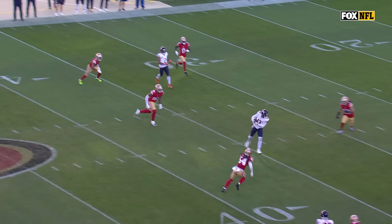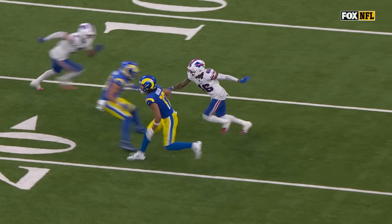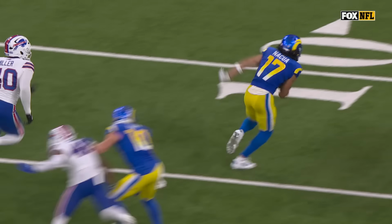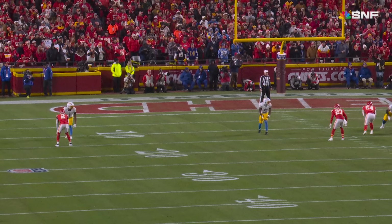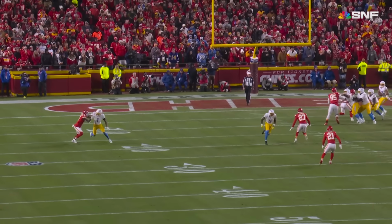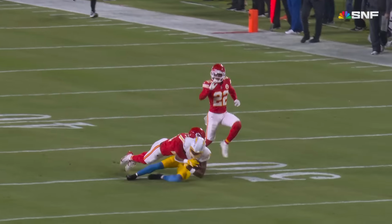really, really good understanding both Keenan Allen. Get it to Nacua on the slip screen. You get a great block by Havenstein. One safety in the middle of the field. He loves throwing the ball down the field. This is not a dink and dunk team. They don't throw to their backs.